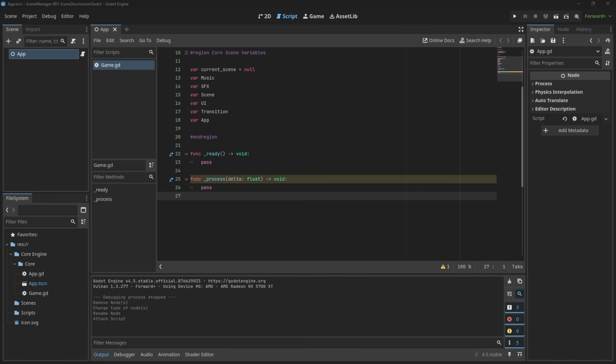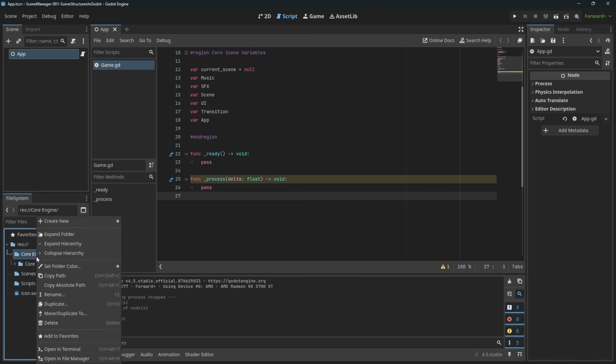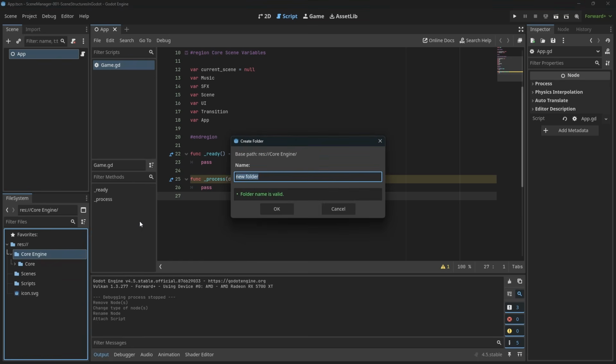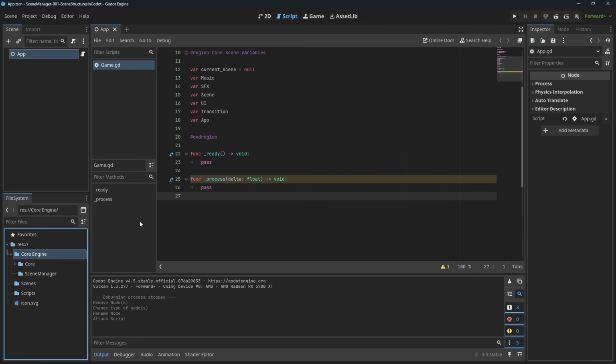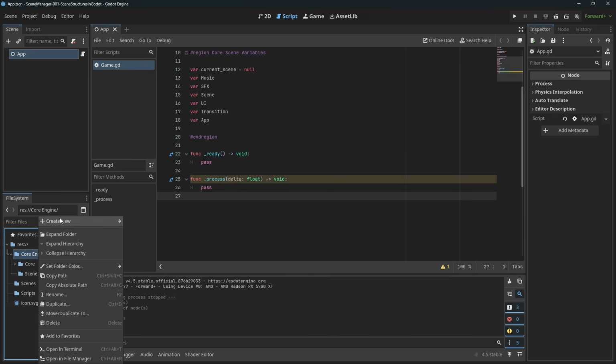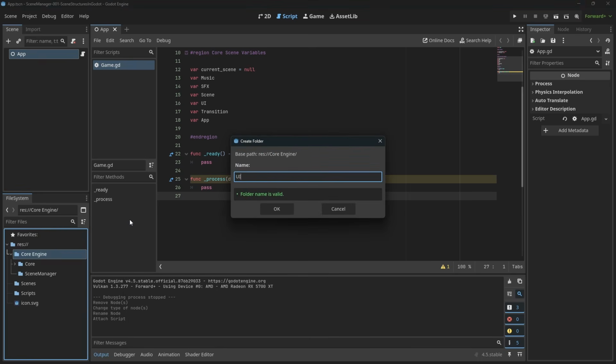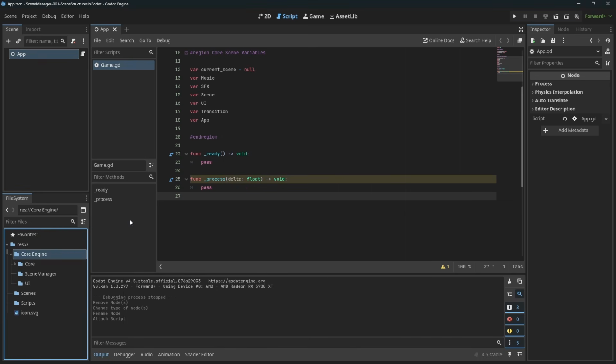So within Core Engine, let's create some new folders, okay? Like I said, a lot of stuff is going to be going on. So we're going to call this first one Scene Manager. Then we're going to create another one called UI. And then we're going to create another one called Audio.